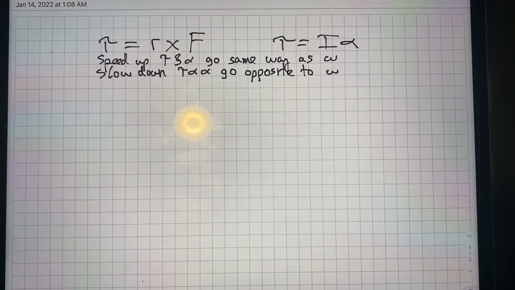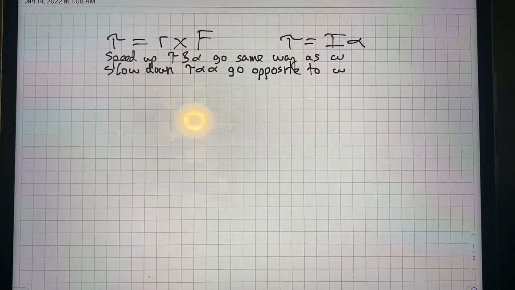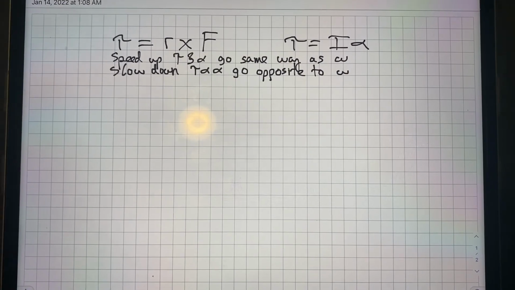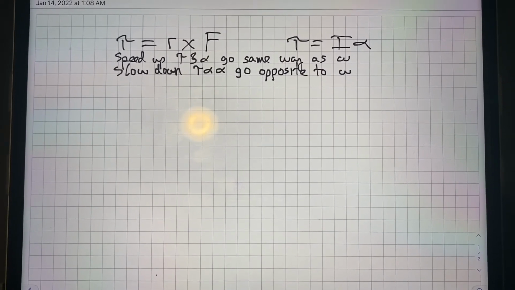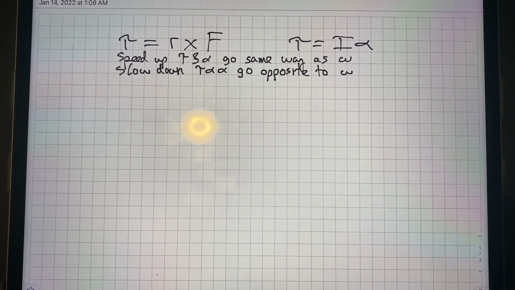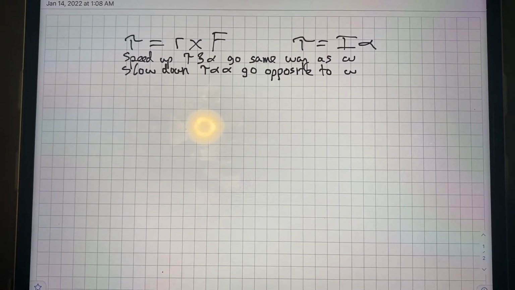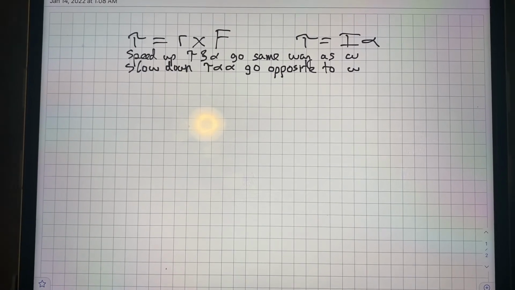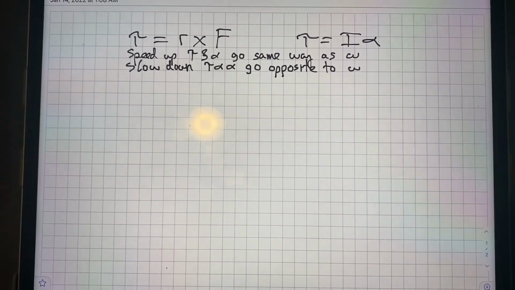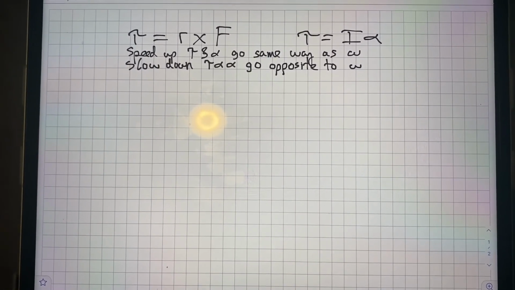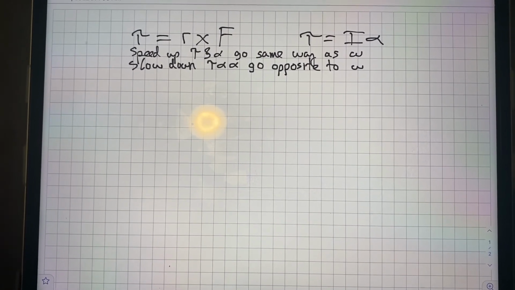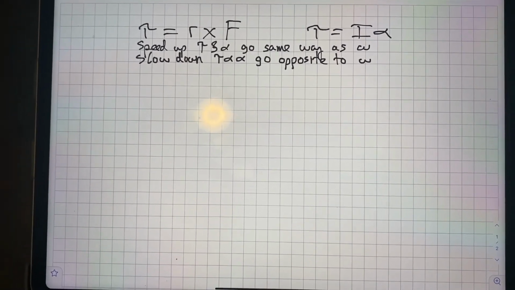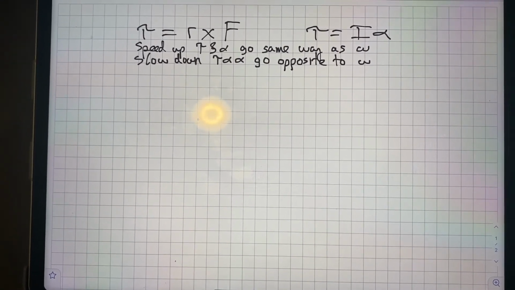Well, recall that although torque is a perpendicular force times distance, the first way we defined it was r cross F, where r is not necessarily the radius, but the lever distance, and F is the perpendicular force to that lever. Now, we're going to use this to help figure out the direction of friction. Sometimes friction goes along with the roll, sometimes it goes against the roll. Okay, and the way to figure it out is the following.